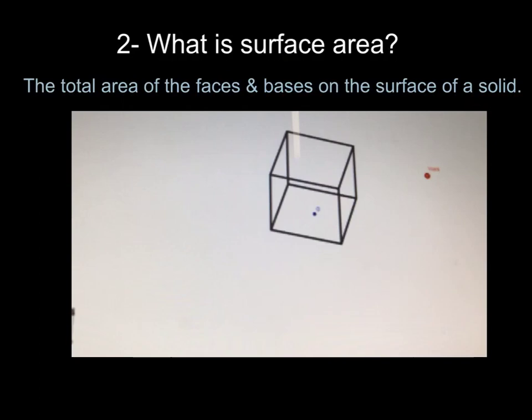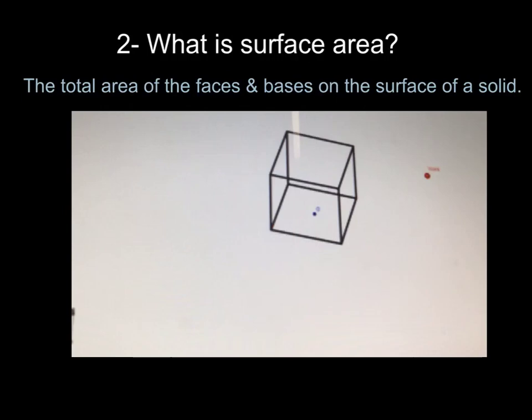So we're not concerned about what fills up the different parts of the cube. We are worried about if we wrapped it up, and if this was a box and we wanted to wrap it up as a present, how much wrapping paper would we need? So in order to find out the surface area of the solid or of the cube, we need to unwrap it.